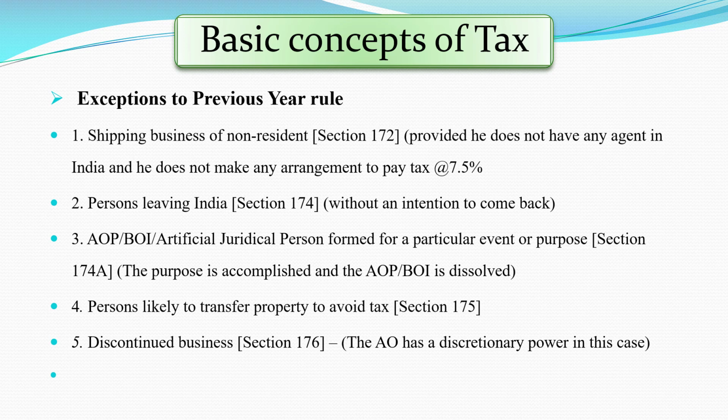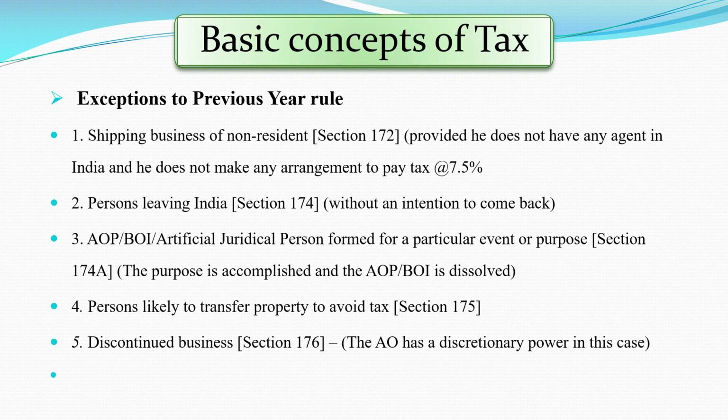Next, there are some basic exceptions to the rule that the income earned in the previous year will be assessed for tax in the assessment year. We have discussed in the last slide that income earned in the previous year will be assessed for tax in the assessment year, but there are some exceptional cases in which the income earned in the previous year will be taxed in the same year in which the income is earned.